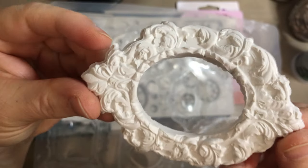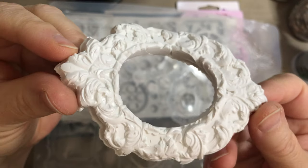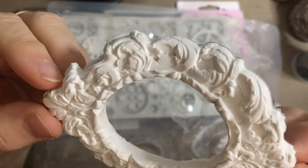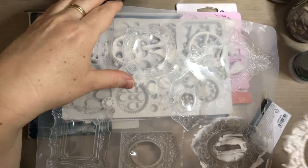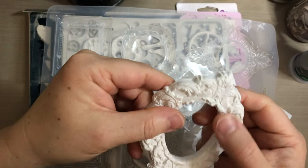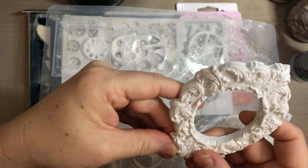Oh, so cool, so cool. Oh, awesome. I am impressed. I am so happy this came out. So, so happy.